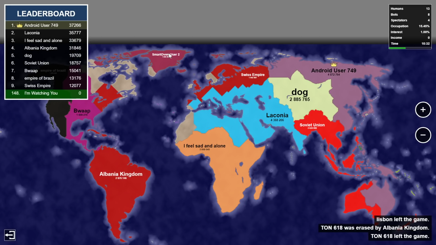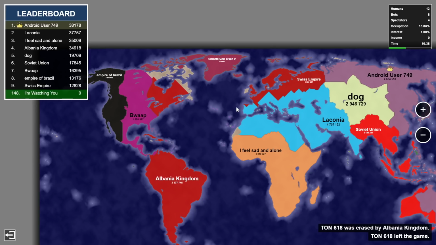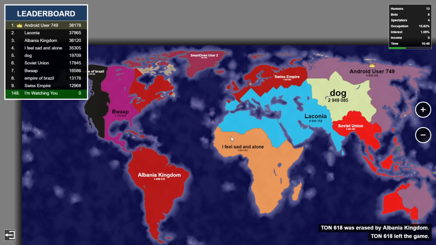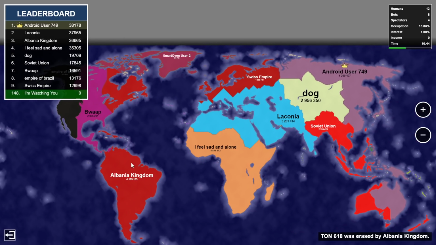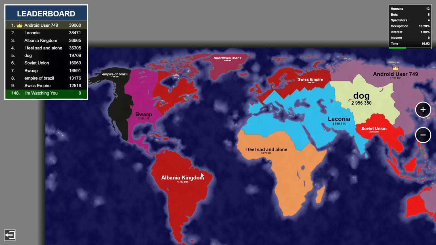Dog's gonna. Oh, this guy left, and that's actually really good for Albanian Kingdom. That guy just left like that and gave him that land that quick. That's pretty good. It might actually work out. This strategy might actually work out for Albanian Kingdom, just because that guy left so quickly, got that land so quickly. Because now he can probably start working on a smart oven user too, and he'll be nice.